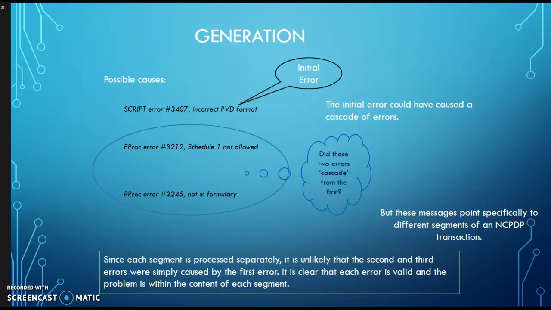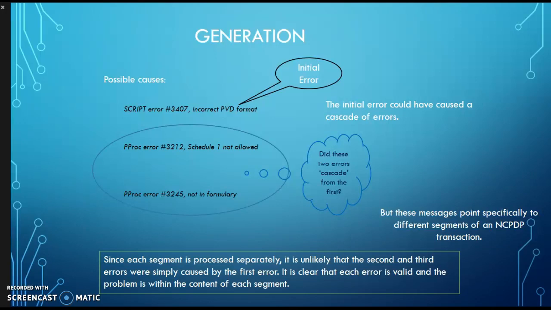An example of this would be a transaction that is dependent on Social Security number. If the SSN on the transaction is 1234K6789, then that would generate an error such as SSN format incorrect. It may also generate a subsequent error such as member not found, or member is not eligible for services. These subsequent resultant errors only occurred because the SSN was bad to begin with, and the system could not find the member. In our example, it is conceivable that the first error caused such a cascade, and that the following two errors are false positives.